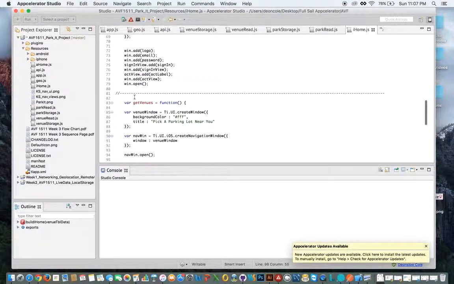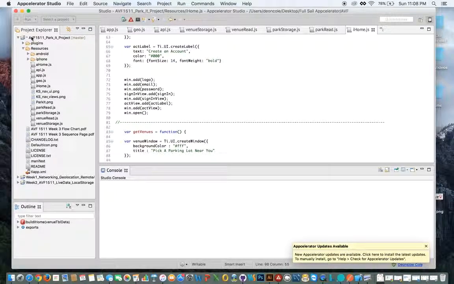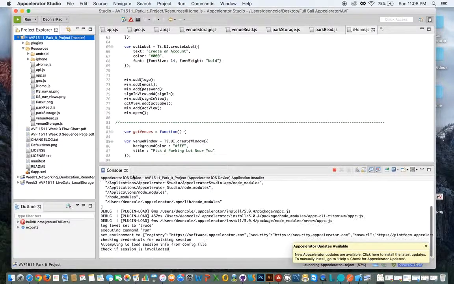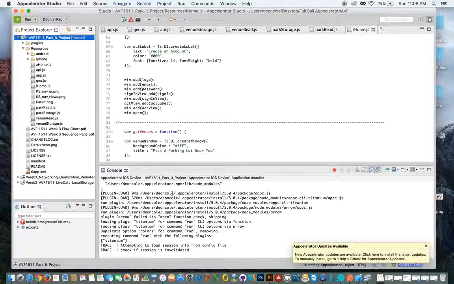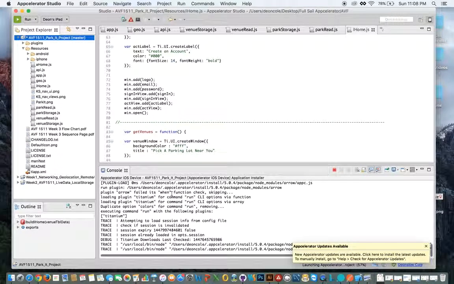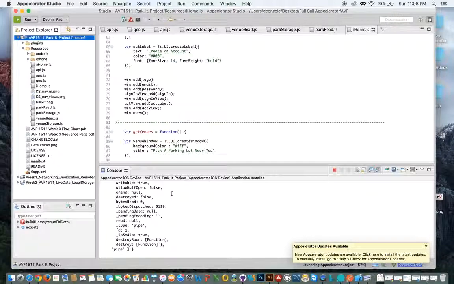And when we run this, you'll see all the things that I was talking about beforehand. I didn't get a chance to, because I was getting stuck in a couple places.